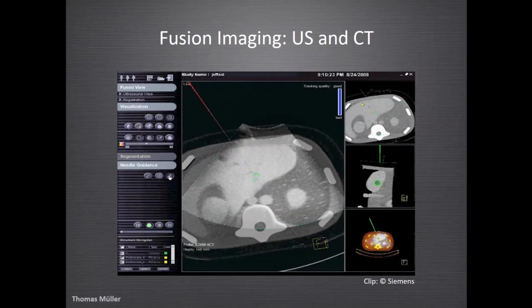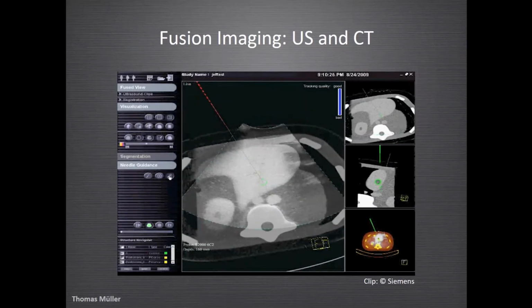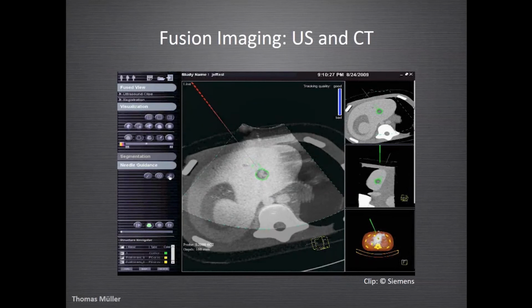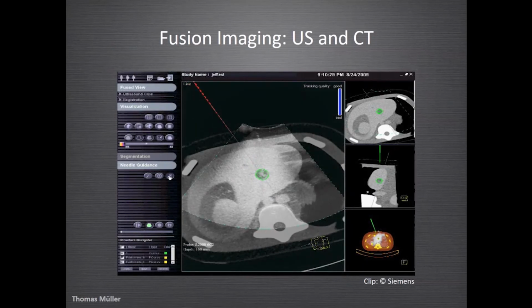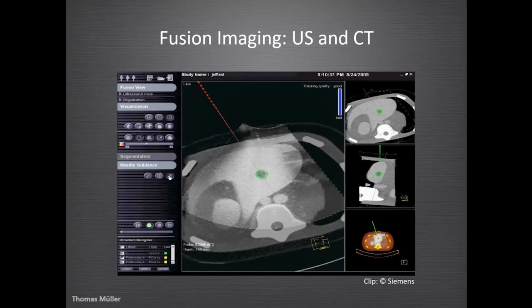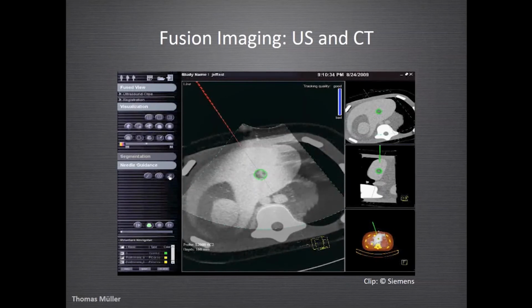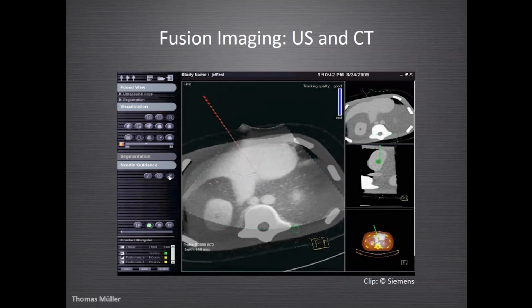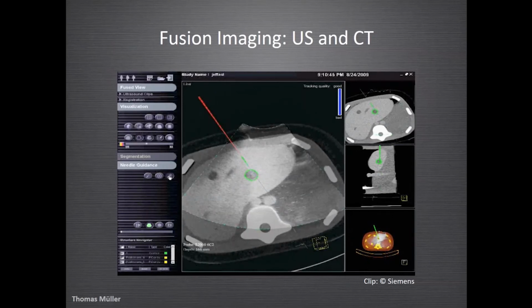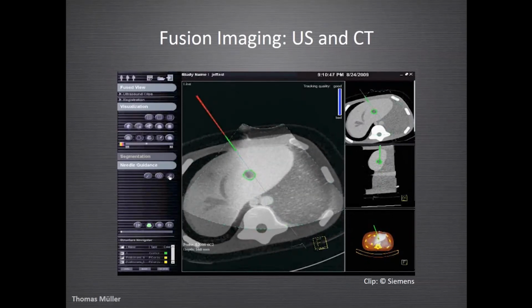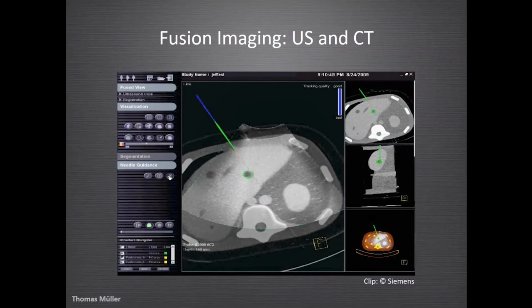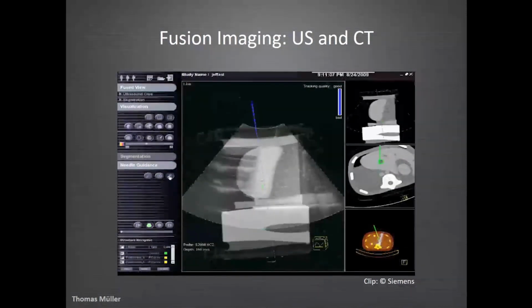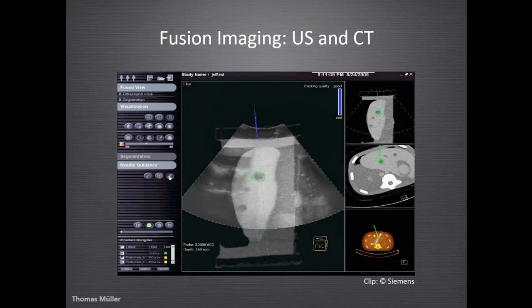We can combine here, for example, a CT scan and ultrasound image in order to puncture or to do a biopsy of a lesion that is poorly visible in ultrasound but very well displayed on the CT scan. And the ultrasound image is live, real time, whereas the CT scan has been done in advance and is now shown as an overlay image on the screen of your ultrasound machine. As you can see here, it's very convenient if you have it.